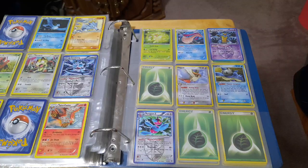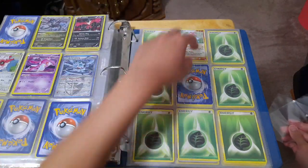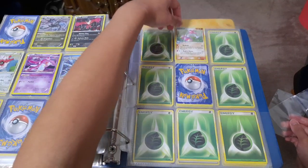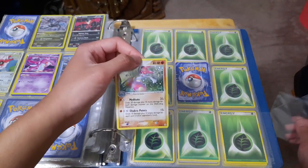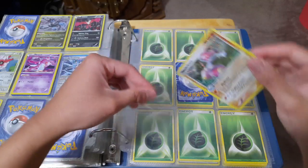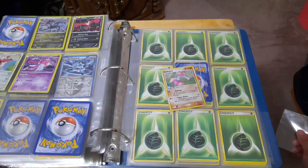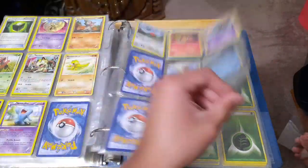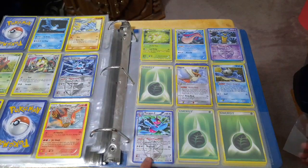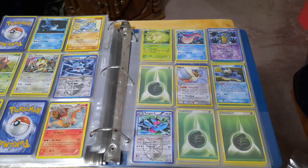Alrighty, we have two more sleeves left, so who should they go to? I'm voting on the Medicham. I'm gonna pull the Medicham out. This card is a little bit damaged on the front. As you can see, there's a crease. So it might be best to put it in a sleeve before it gets even more damaged. There's that. Put that over there. And now I'm guessing the Porygon-Z or the Articuno, but I only have one more sleeve left. Or the Cofagrigus.